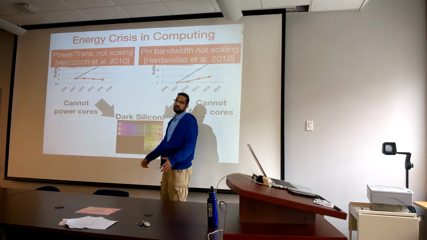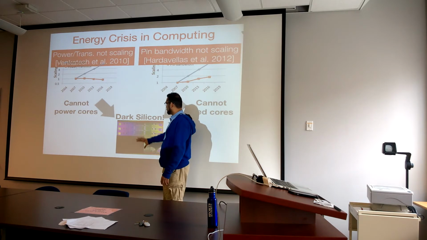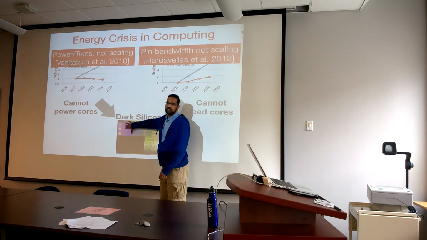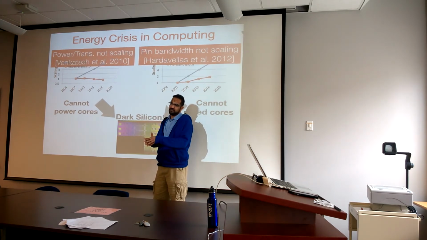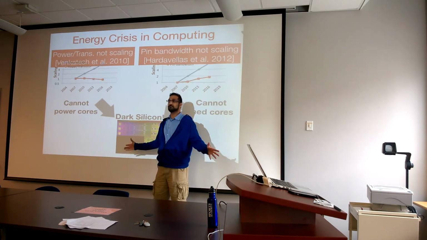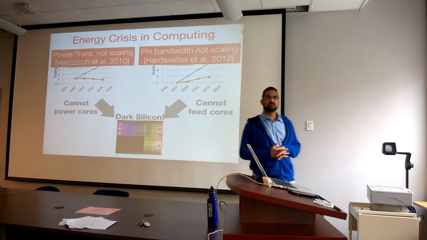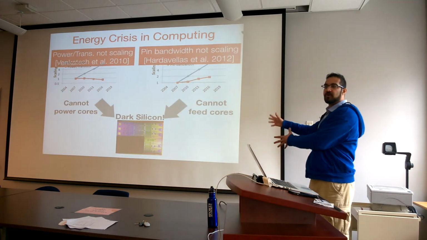So what if I told you to spend $200 to buy a chip and only $10 worth of it is active at any given point? Right? So this is the world we live in, and this is the world we live in for the foreseeable future, at least for a decade. What do we do? Right? And a lot of the issues that we deal with involve this problem.